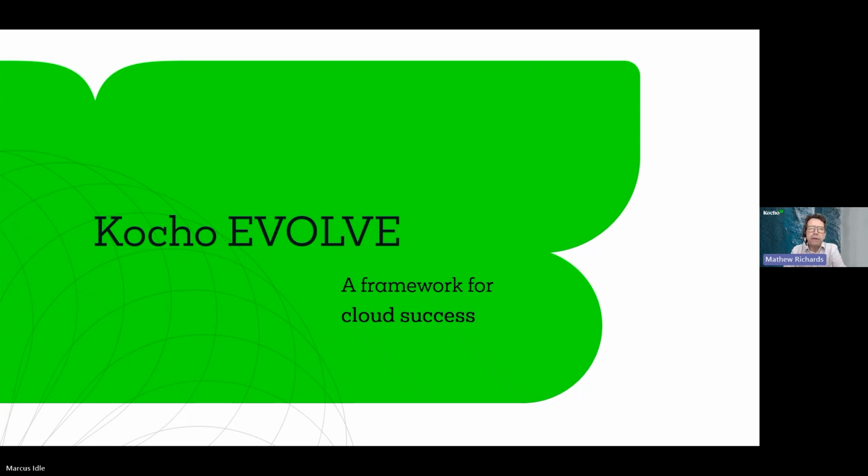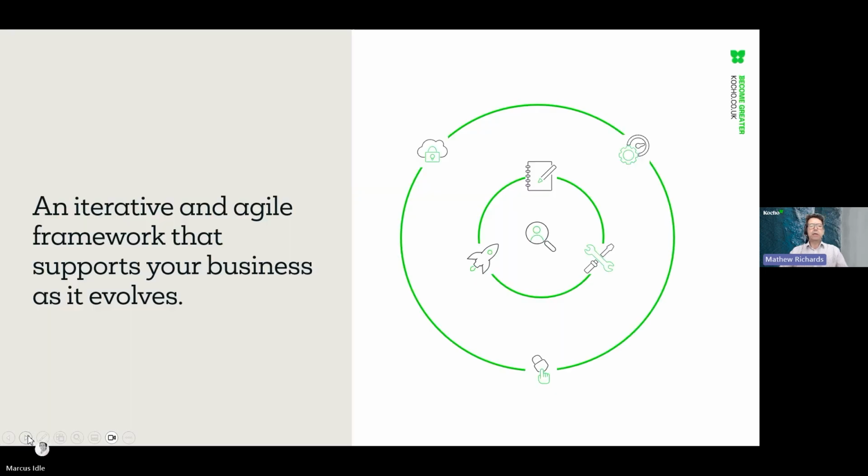Code to Evolve is something that we have been developing probably for the last 2 to 3 years. It's a framework, as the slide says, but we've put quite a bit of work and effort into this. It's been run through the mill in terms of the value it presents in how we deliver our projects. So I'd like to talk to you a little bit more about exactly what that is.